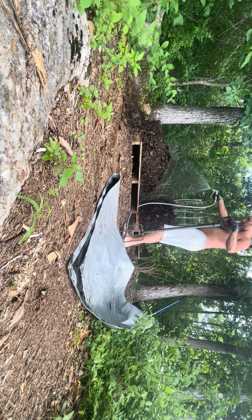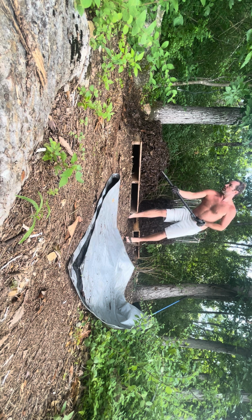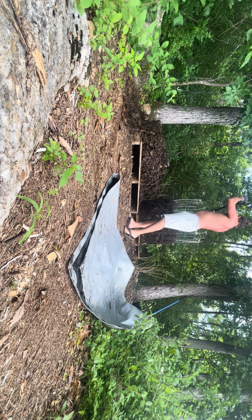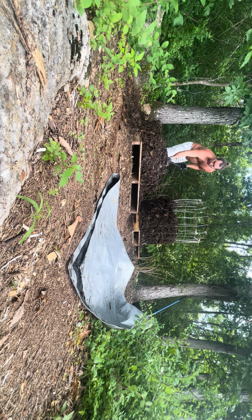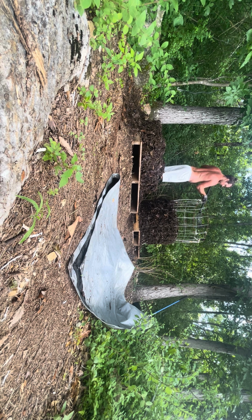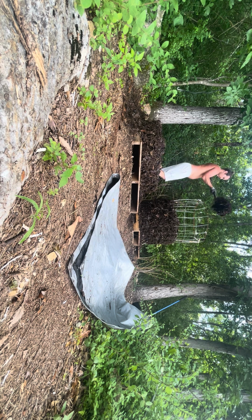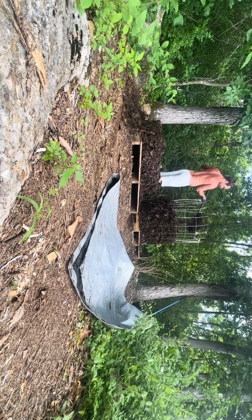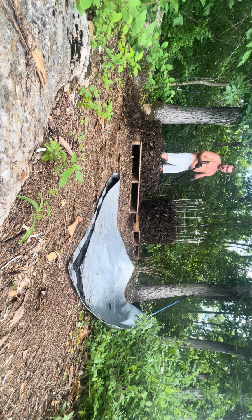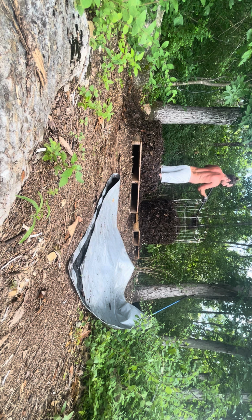Down here we're getting a little bit of actinobacteria, which I used to think was a bad thing. But it's actually a key component of decomposition. Under the microscope, if you're new to it, it might fool you into thinking that it's fungi. But it has some distinct characteristics that differentiate it from fungi. So it just takes practice.